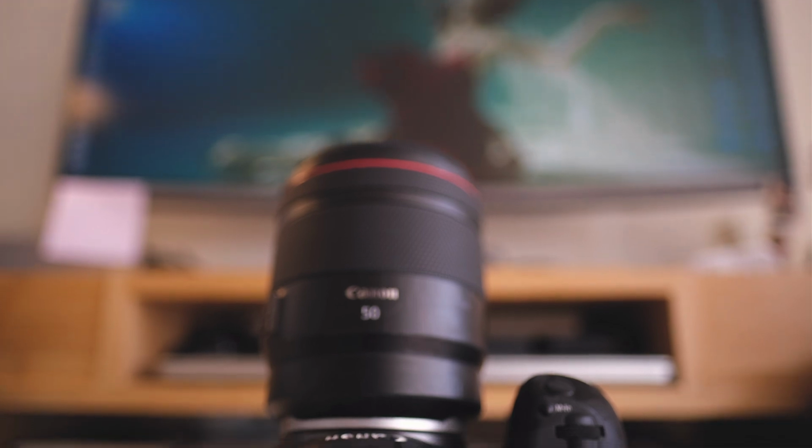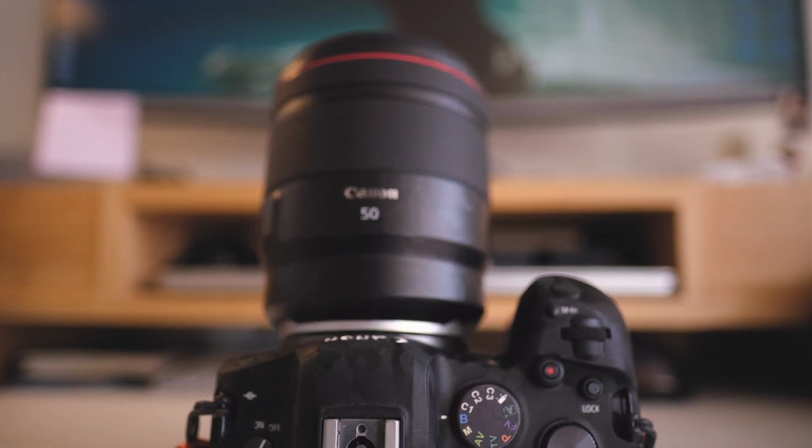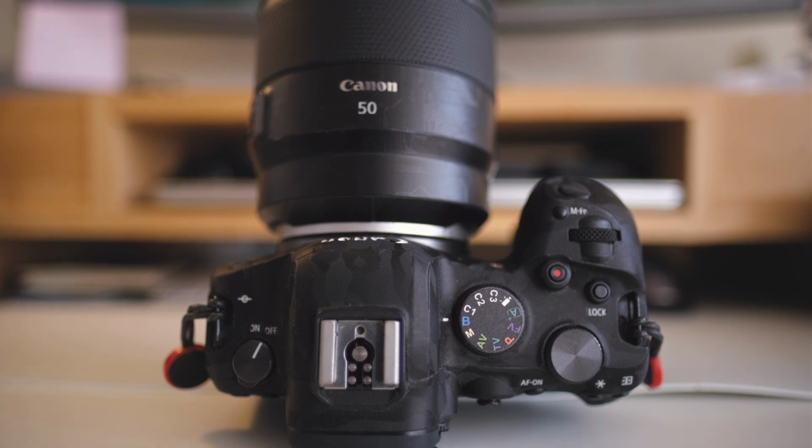Likewise for super blown out situations as well. So depending on the situations that you shoot in, whether it's a super bright sunny lighting situation or a super low lighting situation, this camera might not always detect the subject as quickly as the A7 IV, but once it does, it's more accurate and it's definitely stickier as well. That's something I personally much prefer, because it's nicer to come home knowing that the focusing confirmation is more accurate and most of my images are more focused than, let's say, the A7 IV, for example. And now onto the next topic, which is the connectivity.